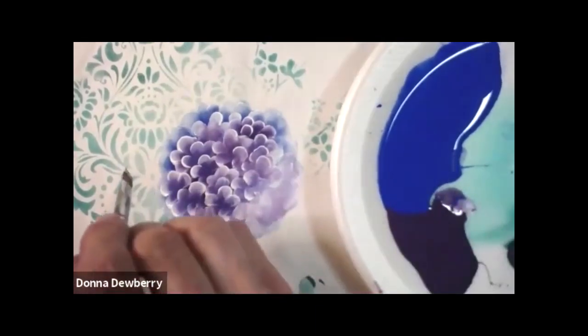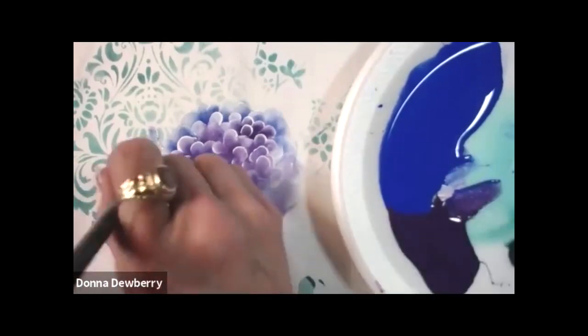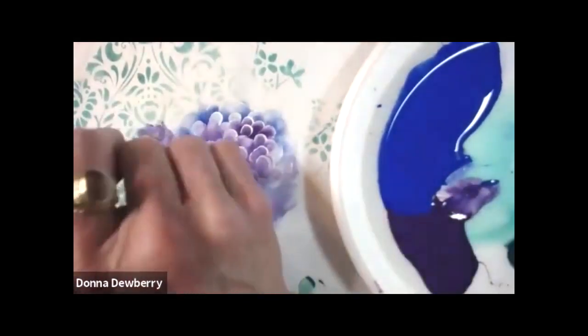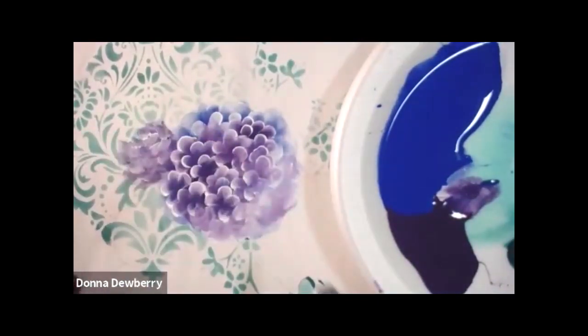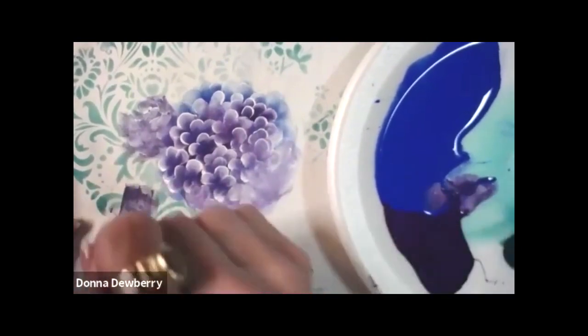Okay, so look, I want to come over here, and I had some small little pieces. And these are just going to be soft on the edges. Like, I'm just dabbing it. So remember what I said, you want to see movement, so just bring some white in there. Okay, and that's kind of what we did over here. Okay, and I have another one in here. These are just little small hydrangeas that are just starting.